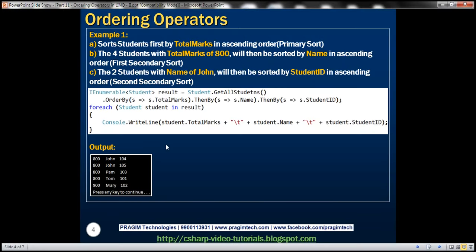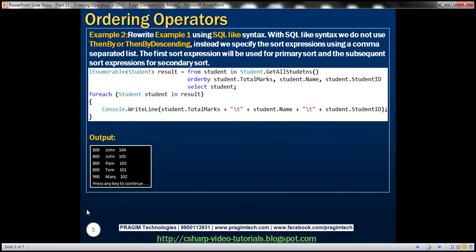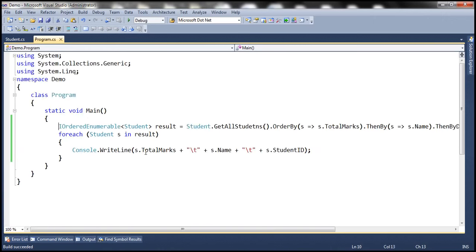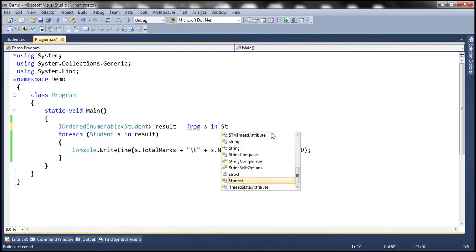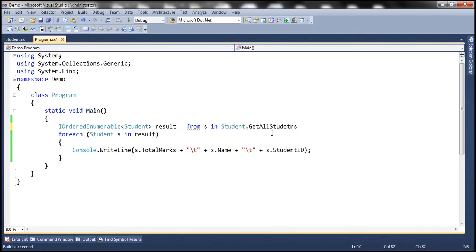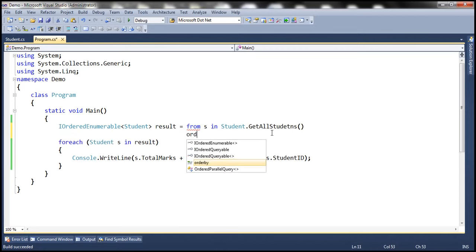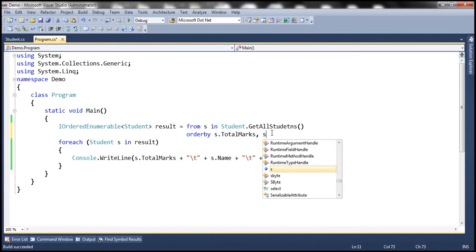Alright, now let's look at another example. Now what we want to do is rewrite this same LINQ query using SQL-like syntax. So from s in Student.GetAllStudents, what we want to do is first sort by total marks and then sort by name.